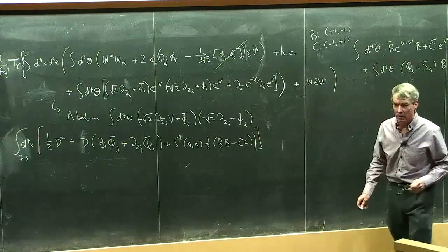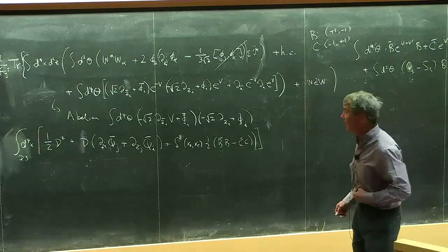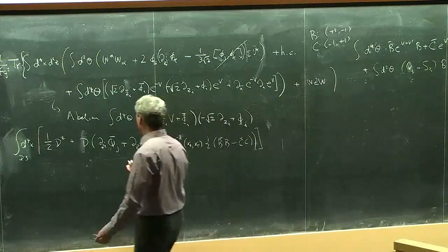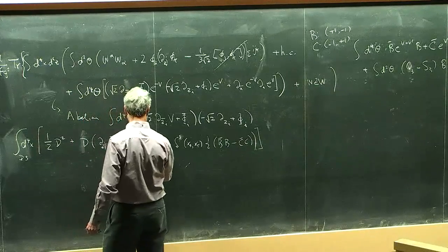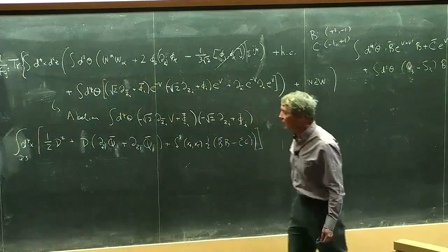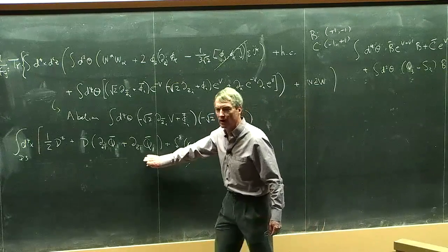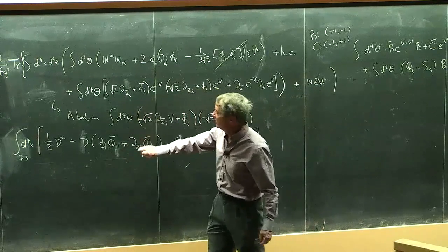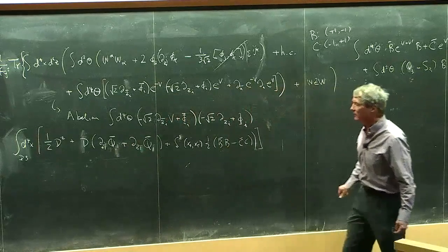How do the indexes work out for this? Sorry, Z1 and Q1. Excuse me. Thank you. Sorry. The reason it's only 1 is because we've reduced in the 2 and 3 direction. For the D3 brane, we've reduced in the Z2 and Z3 direction, so only Z1 survives. Thank you for catching that.